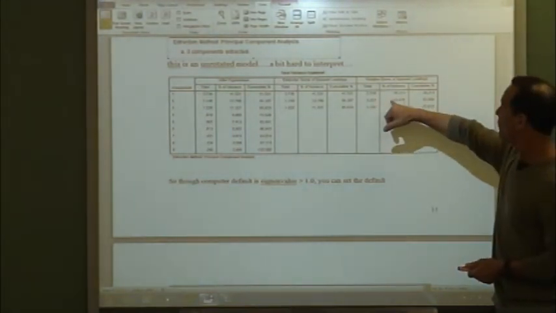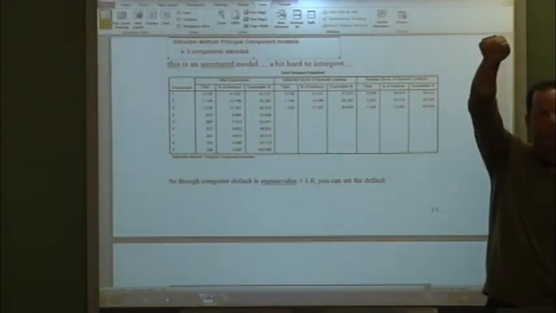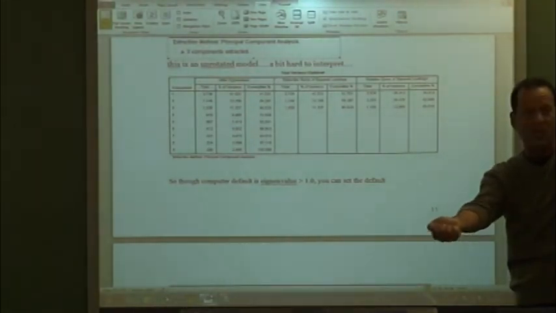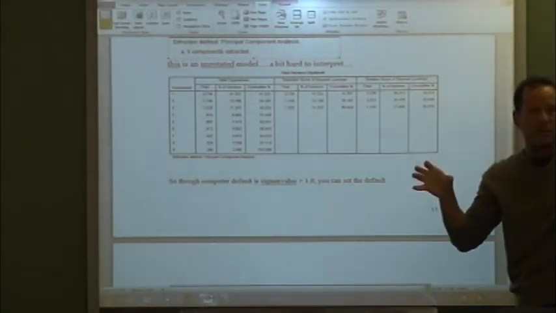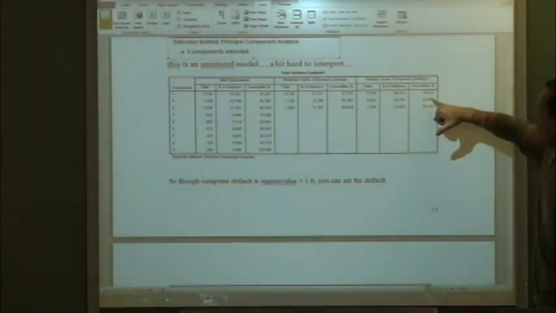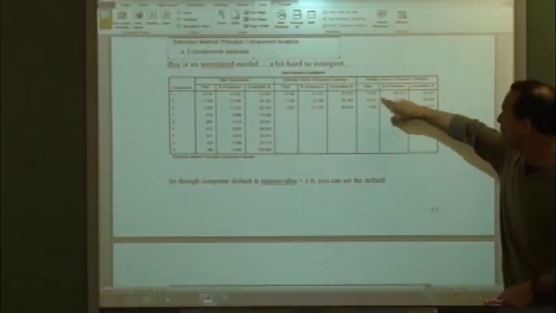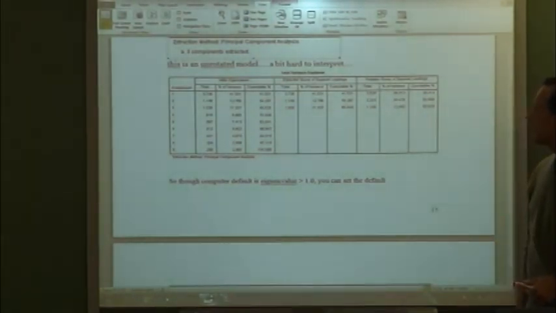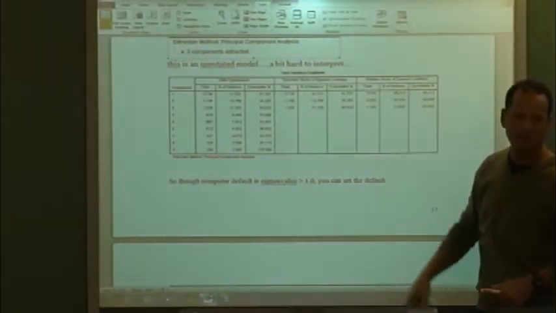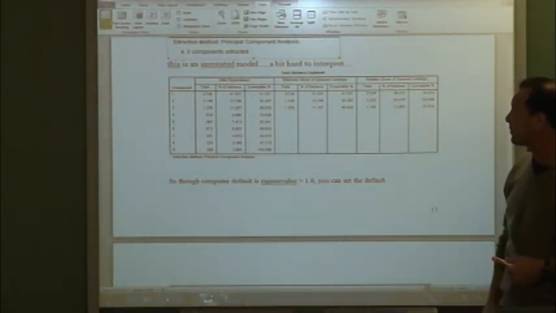Here, you see the rotation sum of squares, and we're going to talk about rotation. As we realized, for rotation, you literally take the vertices and then shift them in lockstep. And now the items are kind of loaded closer to these vertices and make the interpretation much easier. Here you're going to see the variance is exactly the same, but it has slightly different eigenvalues. Do you notice 2.5, 2.2, 1.1? I guarantee you the sum of these will equal the sum of these. But this is rotated, so the eigenvalues will slightly shift. And the percent of variance for each factor will shift.